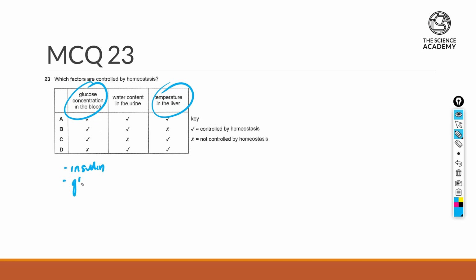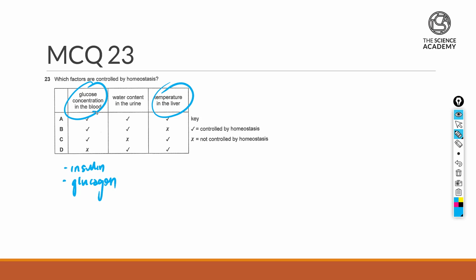as well as glucagon. And that's because in the blood vessels itself, there are actually very sensitive glucose receptors that continuously monitor the concentration of glucose so that it can actually send a signal to all of these endocrine glands, like the pancreas, to try to regulate the glucose amount in the blood.